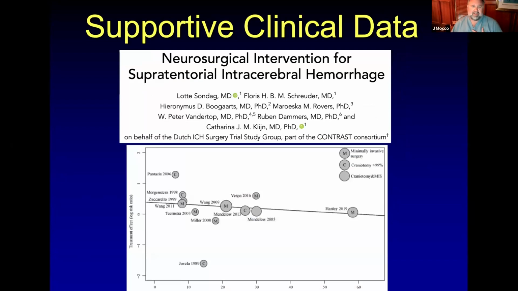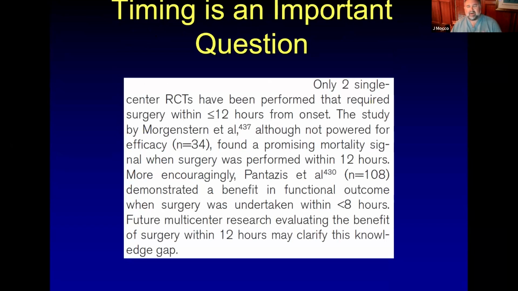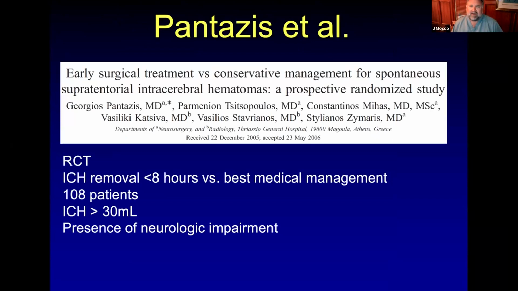Now, you don't have to take my word for it or US data word for it. There's a group in the Netherlands, the Dutch ICH Surgery Trial Study Group, and they did a study level meta-analysis, which they published, and you can go look at the references there. And what they found is that all of the signal for positivity in studies were in early trials that were performed in the early window rather than in delayed windows. Now, even the American Heart Association, Stroke Association, and their current guidelines call out the question of time and its likely importance, highlighting two trials, randomized prospective trials that showed suggestions of benefit for early surgery, and that there's a real need for us to figure out what window would be best.